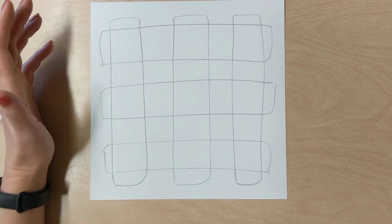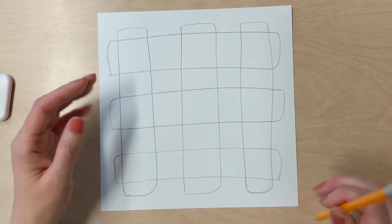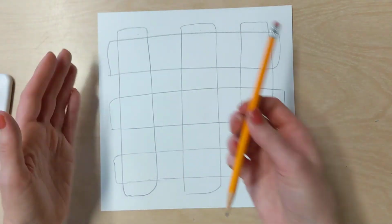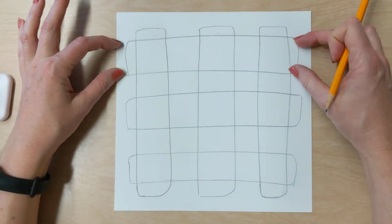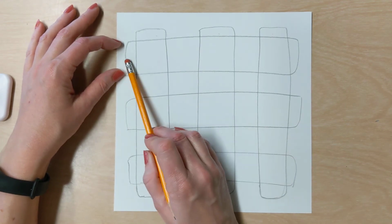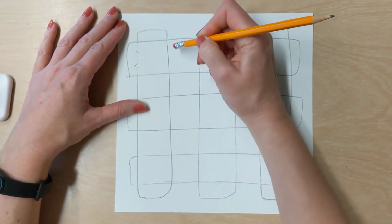So I told you this was a weaving drawing, and to make it look like a weaving, I need to erase some things out, because remember when we did our paper weaving, we would go under, over, under, over, under, over. That's what we want to make this look like. So thinking about this horizontal rectangle right here, I just need to decide, is it over or is it under right here? And if it's going over this one, then I'm going to erase out that one. If it's over the vertical one, I'm going to erase out the vertical lines.